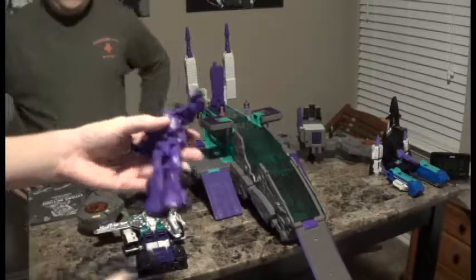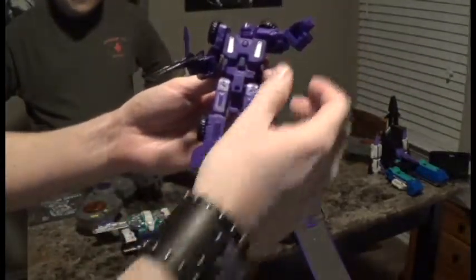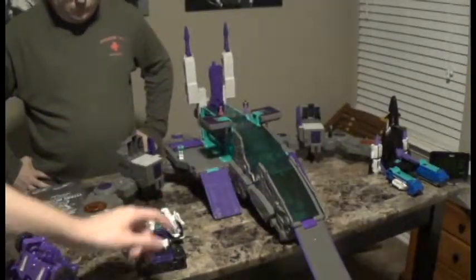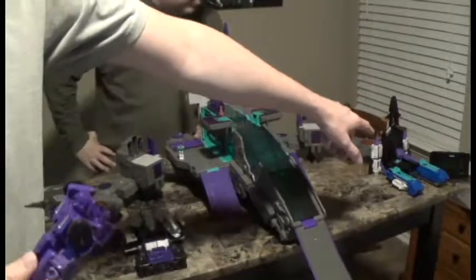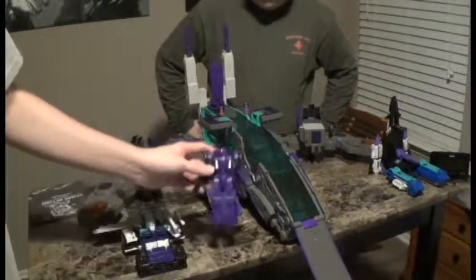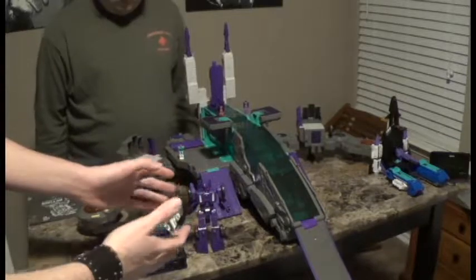And Full Tilt, as you can see, is actually a deluxe class figure. If you look down here, here is Six Shot, and over there is Overlord. Overlord and Six Shot are Voyager class figures. So when you compare Full Tilt next to them, you can see the size comparison of everything.